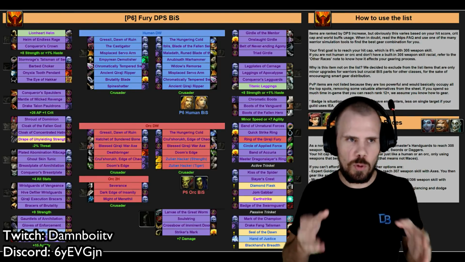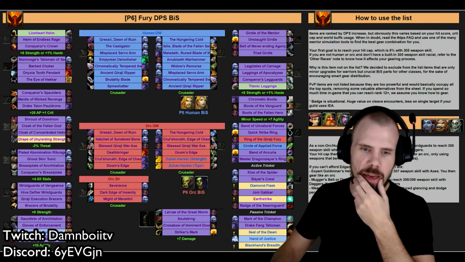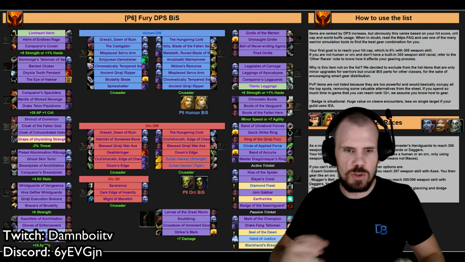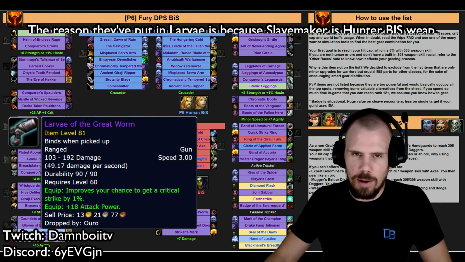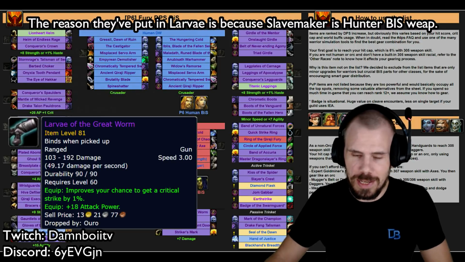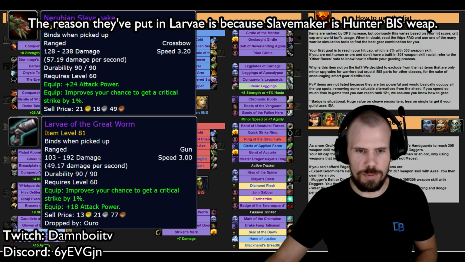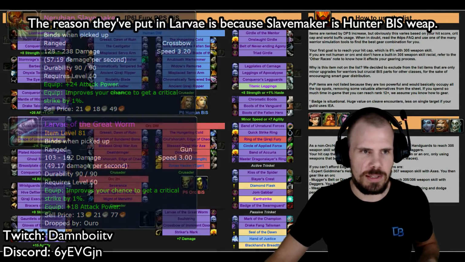Anyway, for the rest of this set, I have been looking at it, and actually down at the ranged weapons, I would suggest Larwave the Great Worm is not the best in slot weapon. I would actually say Nerubian Slavemaker is better. It actually gives you around 6 attack power more and the same amount of crit. As for the rest of the sheet, it's pretty much the same as the one I made.